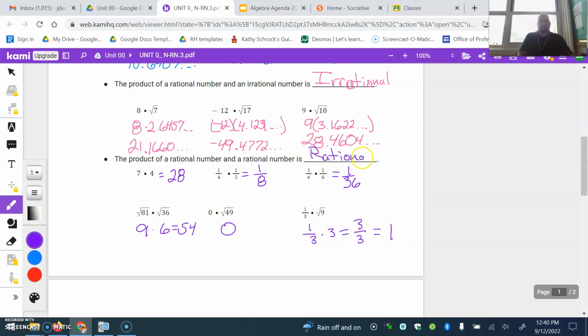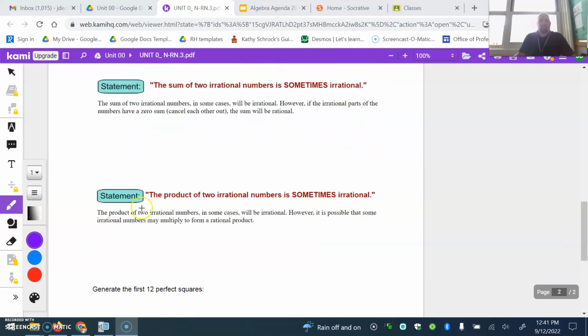Okay, so hopefully that all makes sense. All right, I'm going to pause the recording, flip the paper over, and I'll see you on the other side. Okay, here we are on the other side. I want to go through these statements and make sure you understand what they're saying. This is not a part where you are supposed to do any work. However, I am going to give you a couple of examples that support the statements.